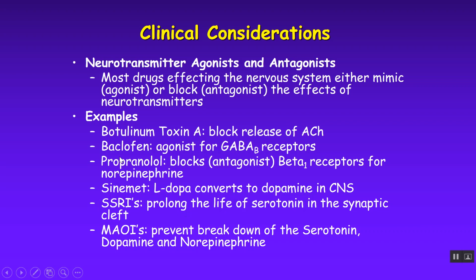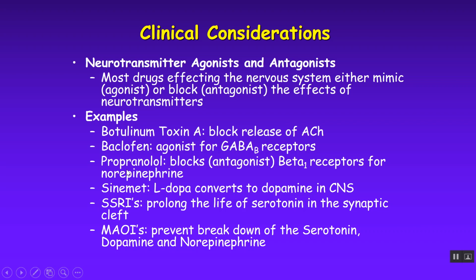Baclofen, we mentioned already, is a drug that's given to bind to GABA B receptors. It's a GABA agonist, but it's specific to GABA B receptors, so it tends to inhibit the nervous system, especially in the spinal cord, and it's often given for spasticity or tone. Somebody has too much activity in their nerve or their muscles. They have excessive tone and hyperactivity in the muscle, they'll give them baclofen.